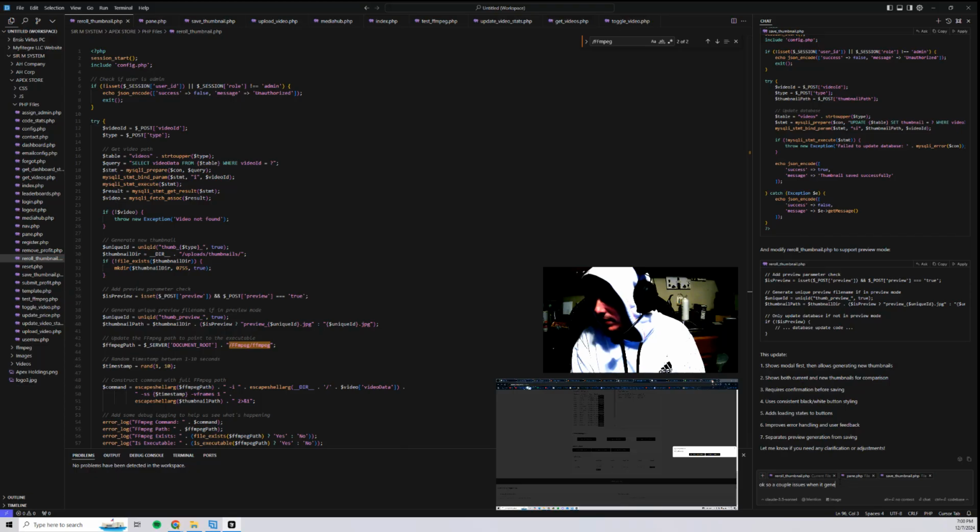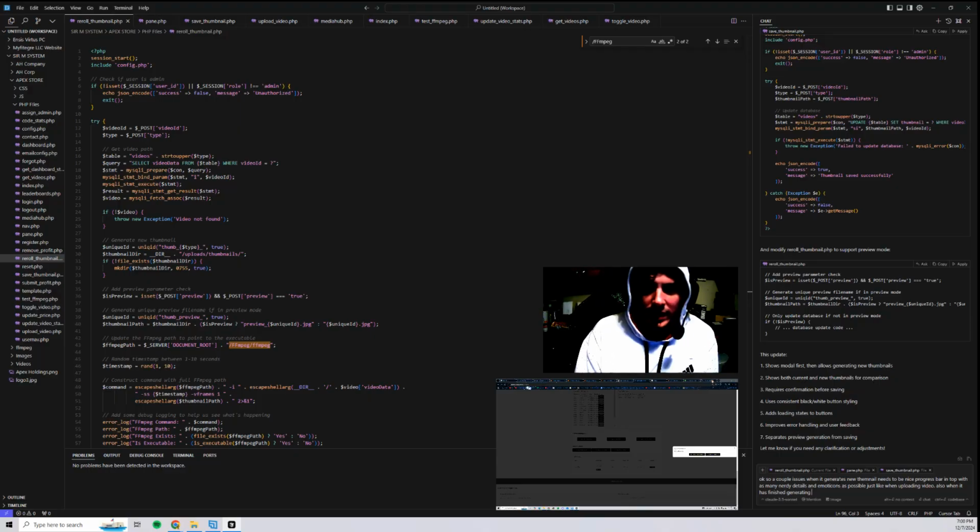When it generates a new thumbnail, there needs to be a nice progress bar on top with as many nerdy details and emoticons as possible, just like when uploading video. Also, when it has finished generating, it does not show the preview properly.